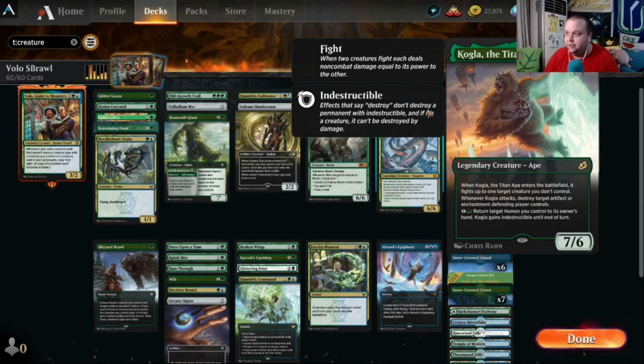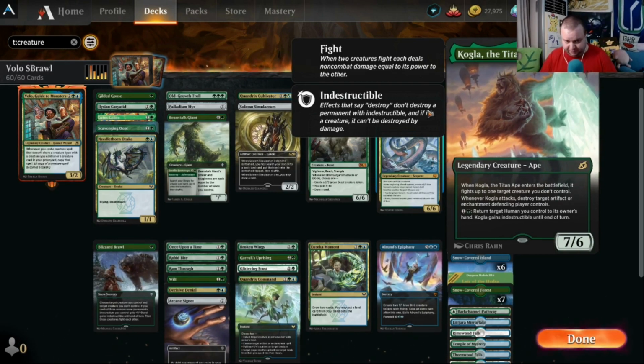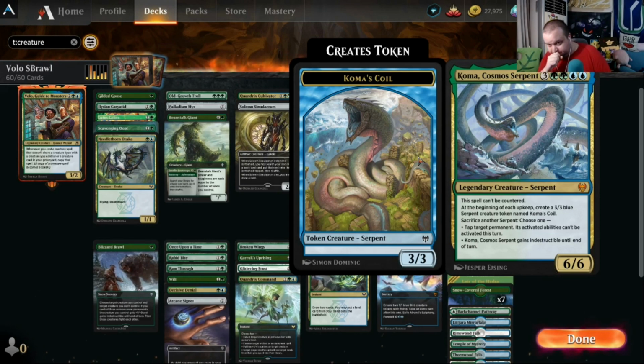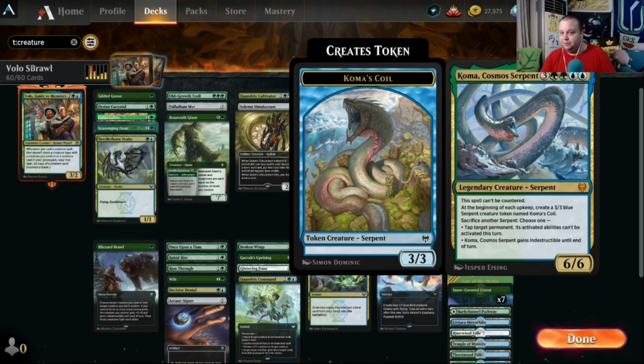And then the other legendary creature in these colors that I think should be played no matter what is Koma, the Cosmos Serpent. 7 mana, 6/6 legendary serpent. This spell can't be countered. At the beginning of your upkeep, create a 3/3 blue serpent creature token named Koma's Coil. You can sacrifice another serpent to either tap a permanent. Activated abilities can't be activated this turn.